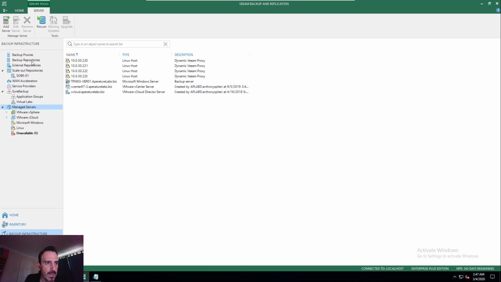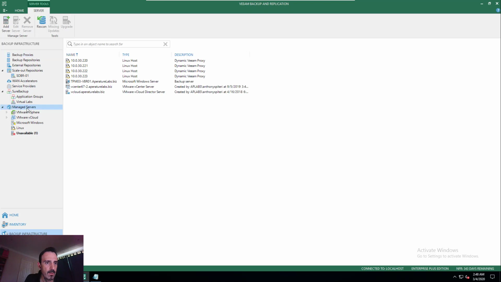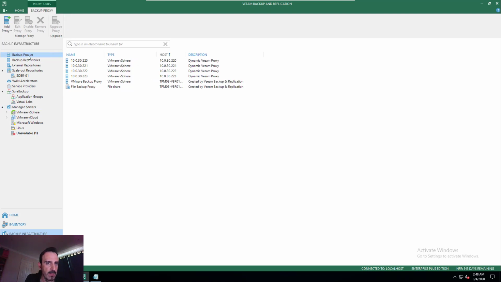So there's all 4 of them there, and then the backup proxies, we should be adding that 4th one in a second, and then we'll go back to the job and see that the job will kick in and do its thing as well. So there's the 4 that have been added there. And if we go to backup proxies, we should have 4 there now.